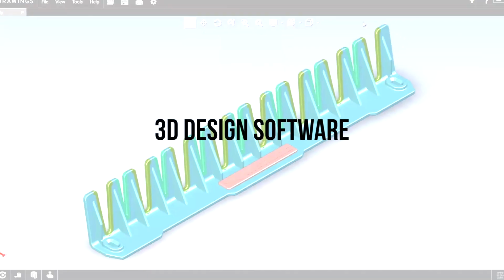This is Scott Thomas with KastKing. A lot of our fans want to know more about how we develop products and some of the tools we use. One of the invaluable tools that we use every day as we're developing products is 3D design software. So I'm going to take you through one of the models that we've created and show you some of the features and how we use it and what the advantage is of using 3D software.